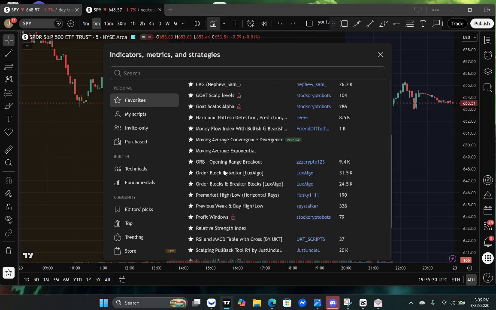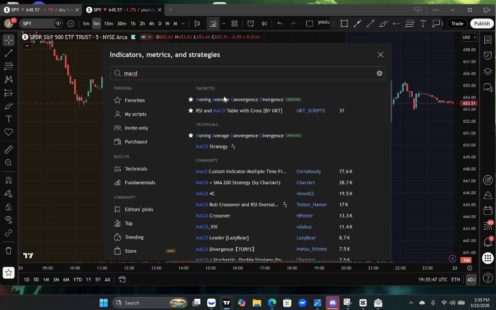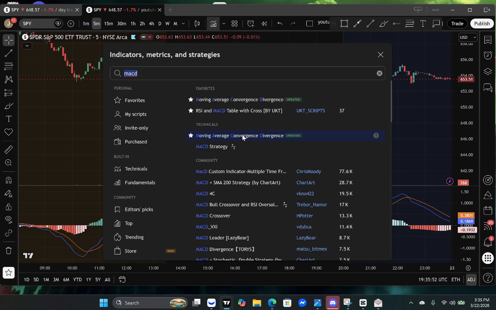My main ones are MACD, moving average convergence divergence. All you have to do up here is type in MACD, and it should be up here at the top. We're going to click that. You see how it formed? Go ahead and put a star on that, and it'll be saved in your favorites.